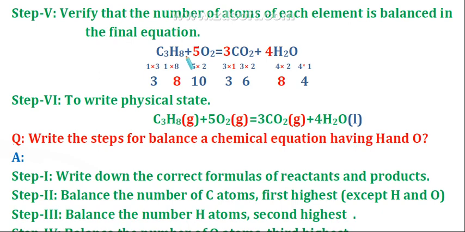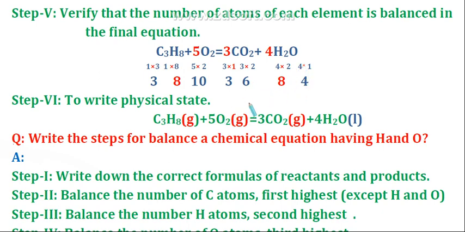Checking carefully: number of carbon atoms — 1 into 3 on left, 3 into 1 on right; number of hydrogen atoms — 1 into 8 on left, 4 into 2 on right; number of oxygen atoms — 5 into 2 on left equals 10, and 3 into 2 equals 6 in CO2 plus 4 into 1 equals 4 in H2O, so 6 plus 4 equals 10 on right. Therefore 3 carbon, 8 hydrogen, and 10 oxygen in both sides — the equation is balanced.